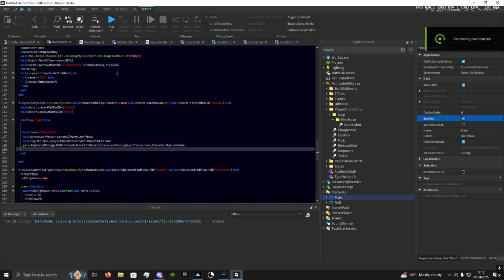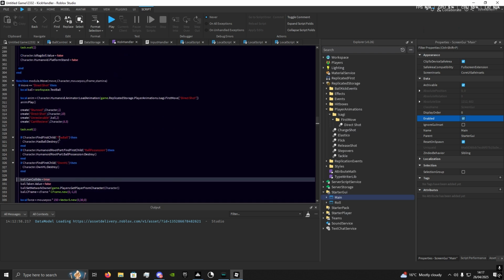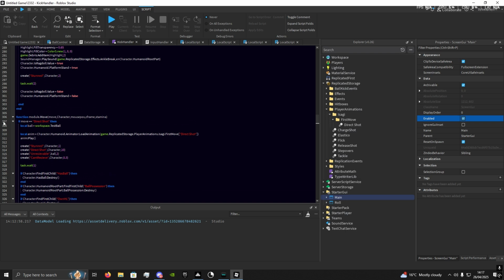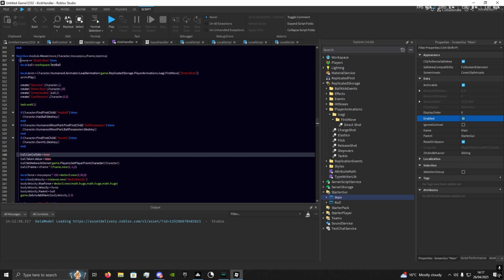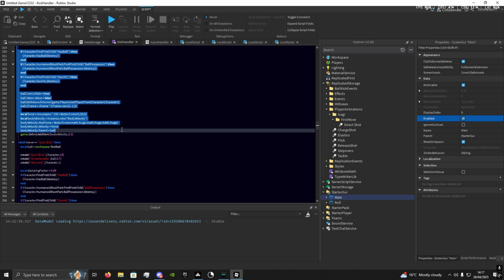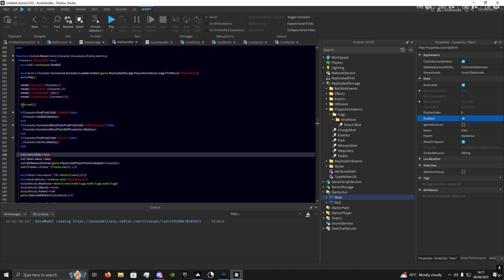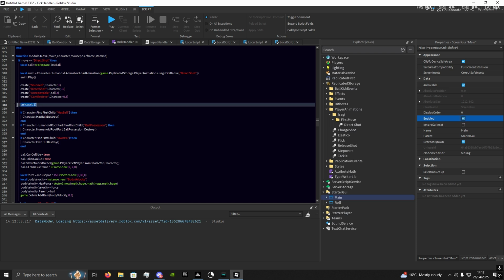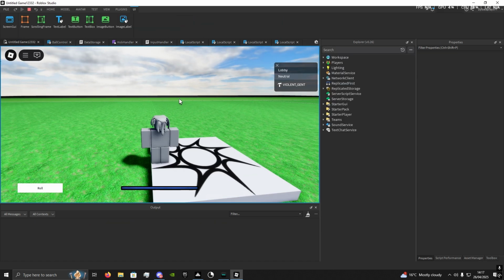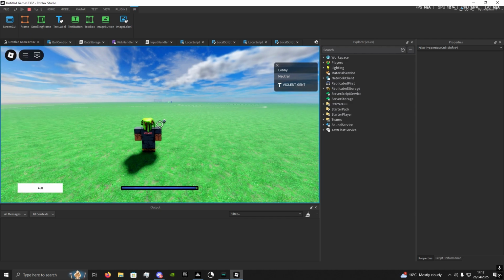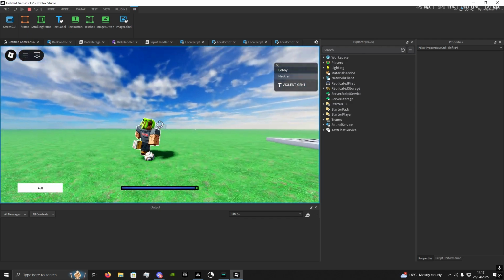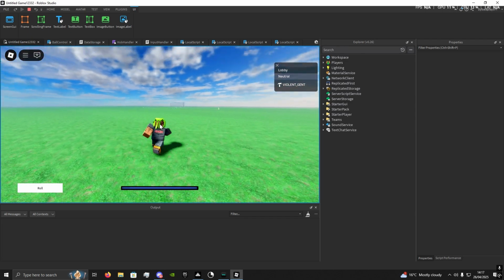Once you've done that, go to kick handler and go to this part right here. You should already have this, and you just want to copy it like it is right here. You can change this depending on the animation you use, but if you're using my animation, just do it like this. So once you press play, it should be working as usual, like a direct shot. Yep, as you can see it works.